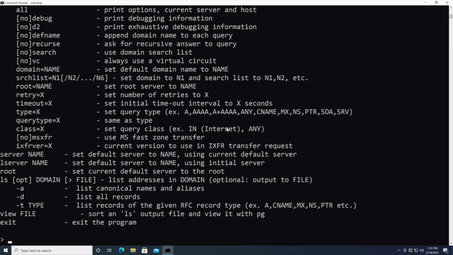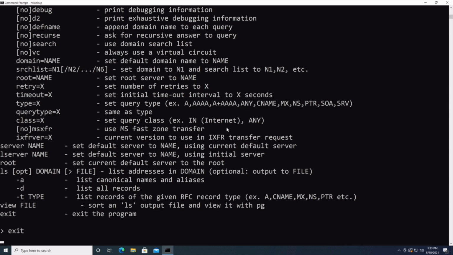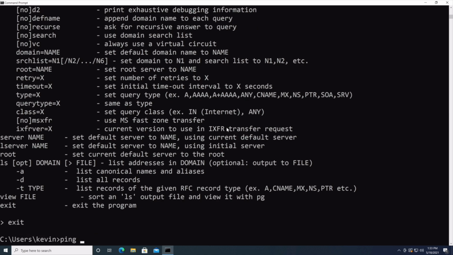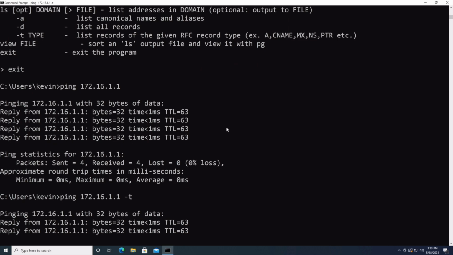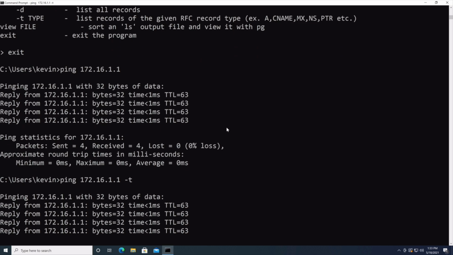And we still have a ping command like we did in the Linux world. I could ping that same IP address of 172.16.1.1, and instead of going on forever, it just tries 4 times and then it stops. Or if I wanted it to go continually, I could give a -t option, and now it's going to be sending out pings until I'm done with it.